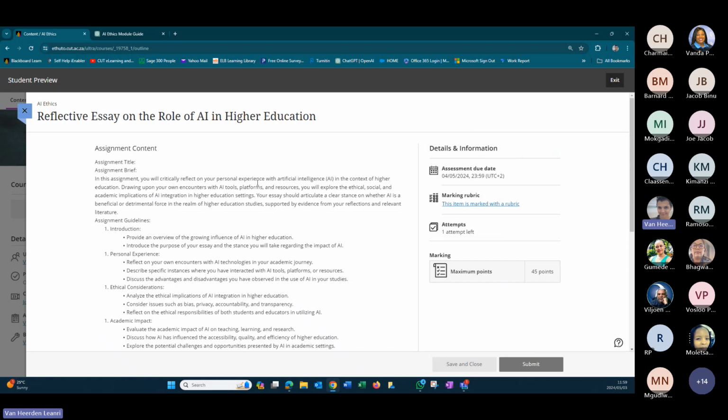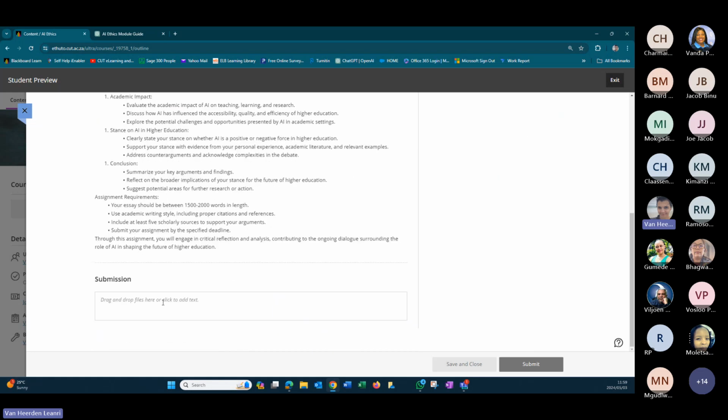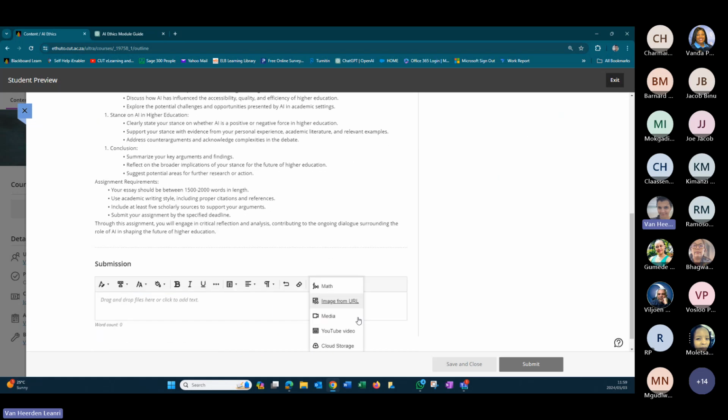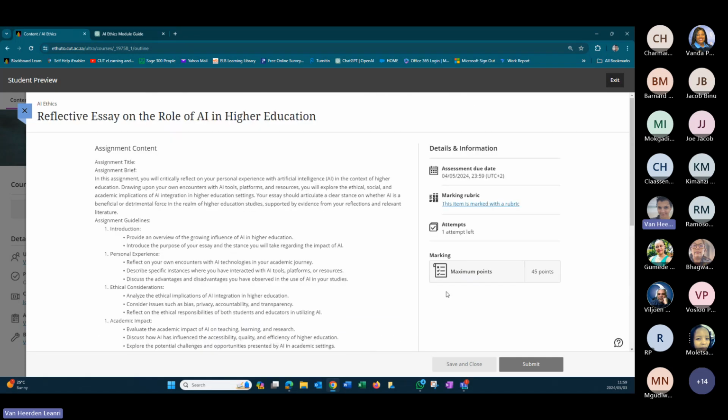I opened up the assignment, but it's the same idea. You can see it looks exactly the same as it would have looked to them were this a normal assignment. They don't have any AI assistant, and they can't see what has been generated by it either. To them, it looks exactly the same.